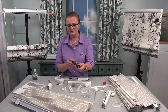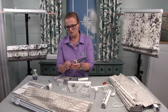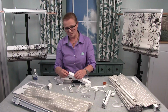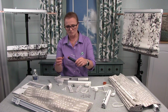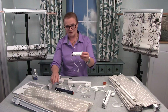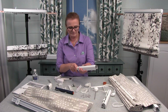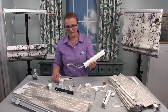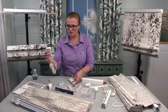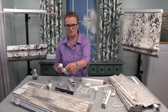So you can use any other Somfy compatible motor that is 30 to 80 millimeters in diameter. We have brackets to fit into the rail, and they work like connectors for all kinds of motors. So whatever tubular motor of that size you have, we will have adjusting brackets to fit into the rail. This motor comes with a separate battery pack, which also fits into the head rail. And a single multi-channel remote control and charger on 110 volts. If you have chargers from other shades, they are compatible. They work just as well.